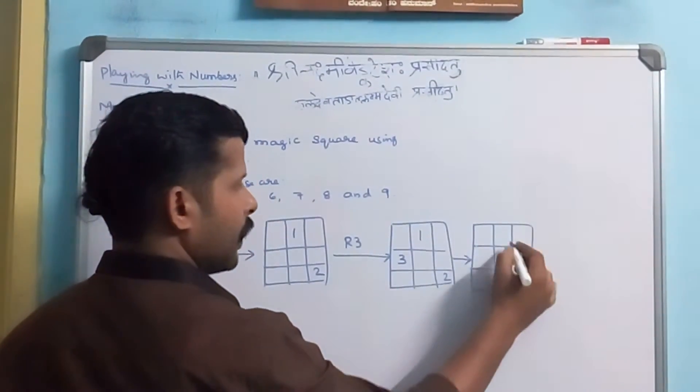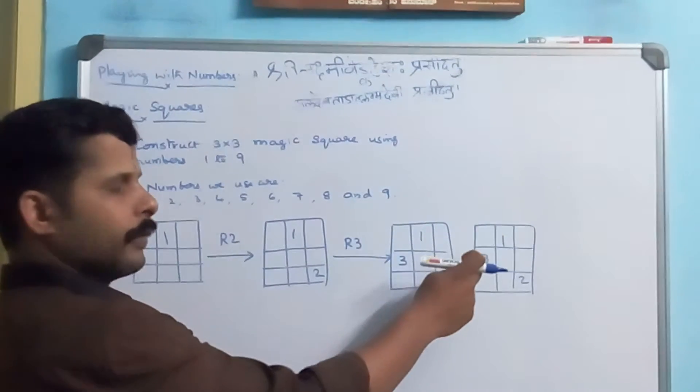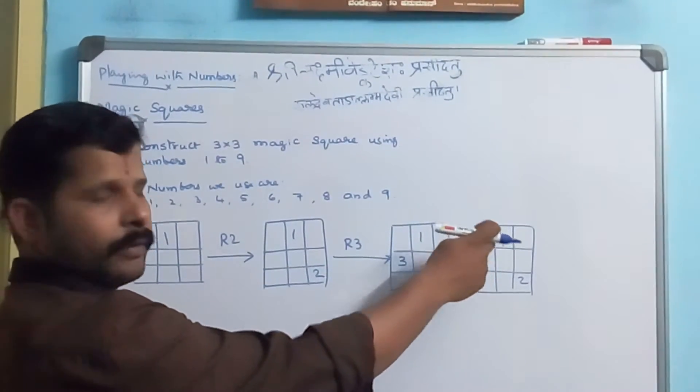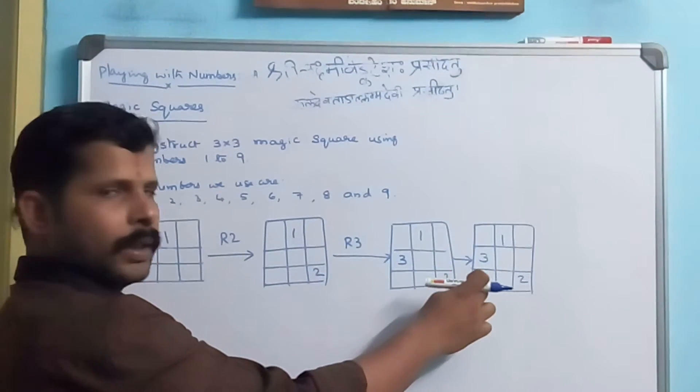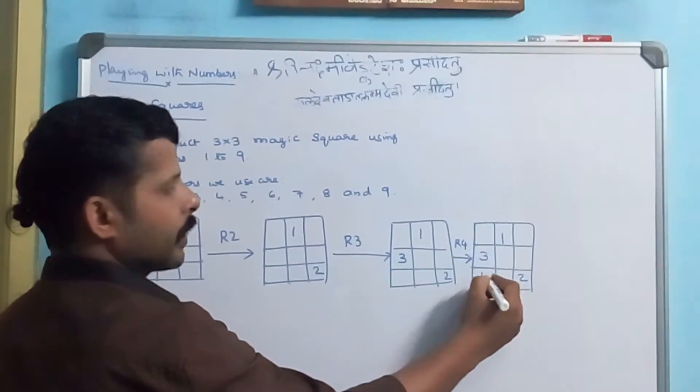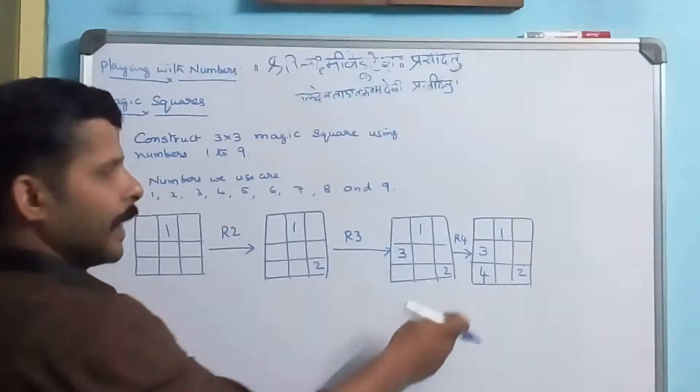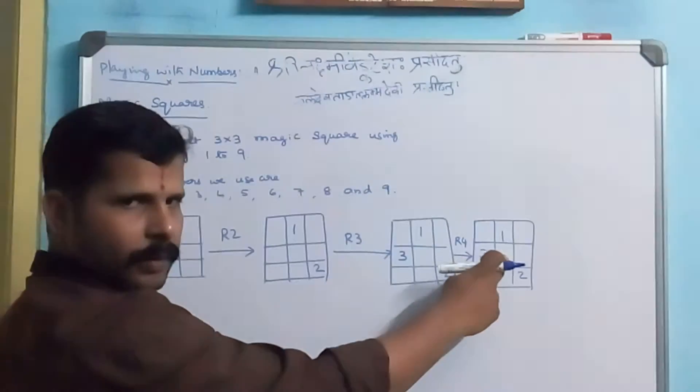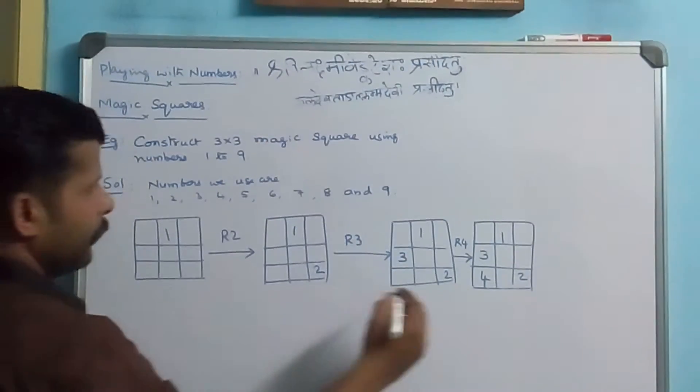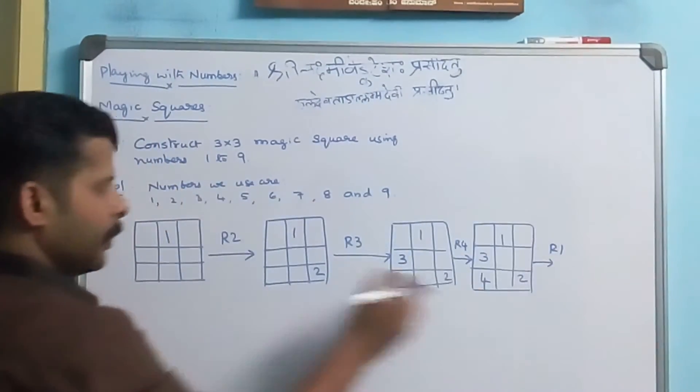Then, the existing elements are this one. At any point, if we encounter a cell filled, we will come down and fill. Using rule 4, we have seen it. So, the next number is 4. After 4, since we are filling the diagonal, diagonal element is available and empty cell. So, using rule 1, we will fill all the diagonal elements.